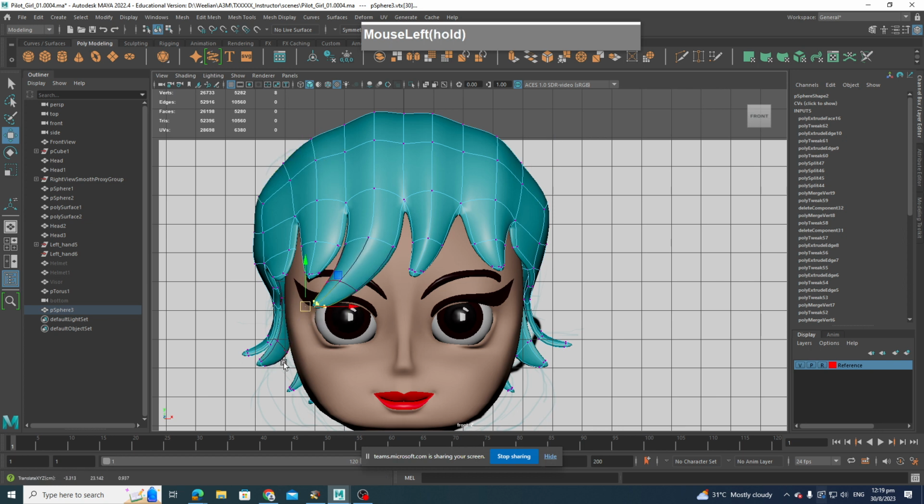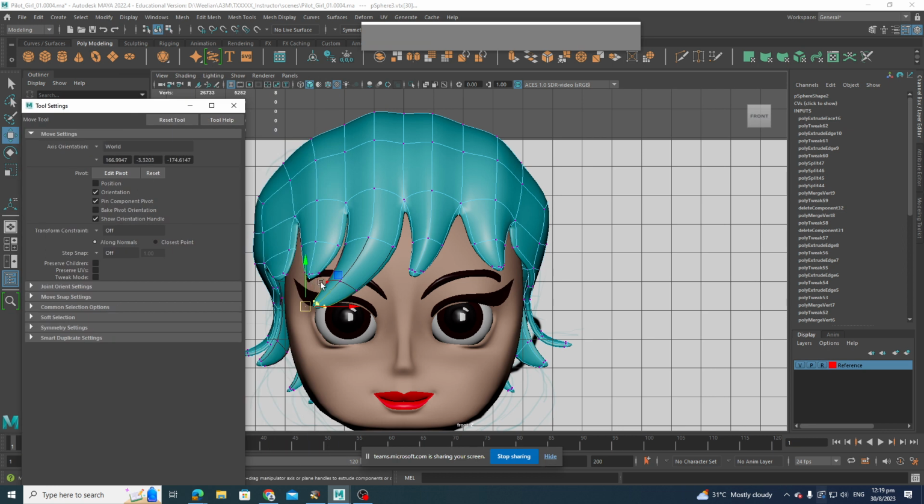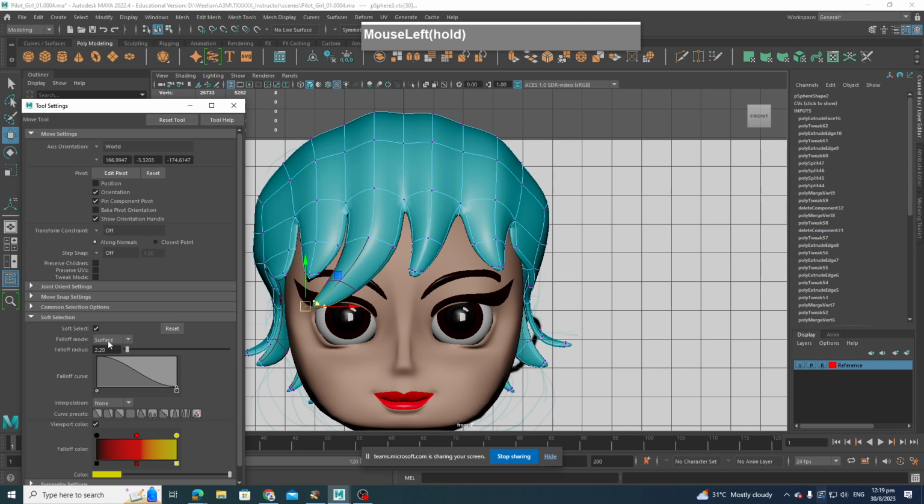Okay, with soft selection there's also an option which you must be aware of. When you want to move something, rather than affecting the region around it that is not connected, you can go under soft selection and enable this falloff, and instead of surface you can change it to volume. By using volume, it will affect the region around the volume. But if you only want to affect only the tip, then you change it to surface. Then it will only affect this strip, it will not affect the rest.